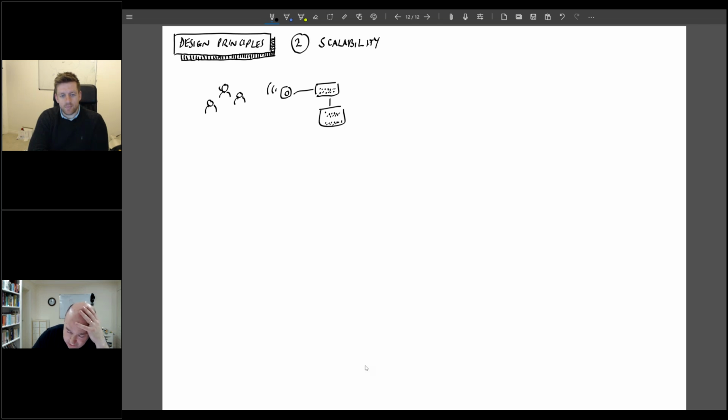You might have a router there with an interface connected to a circuit, which goes off into a wide area network of some sort.